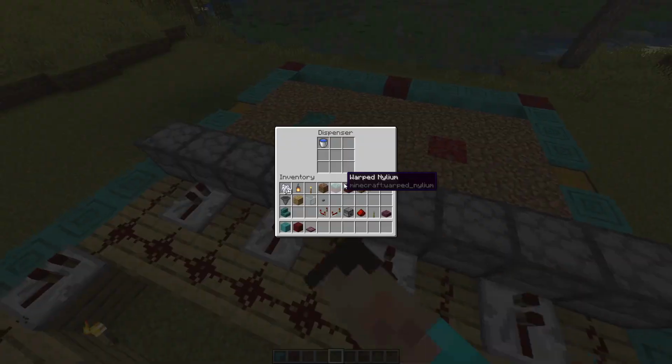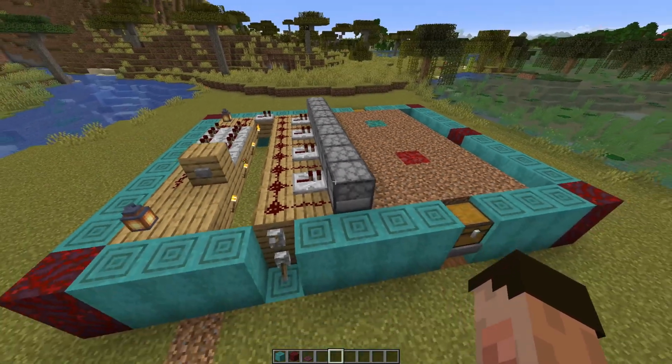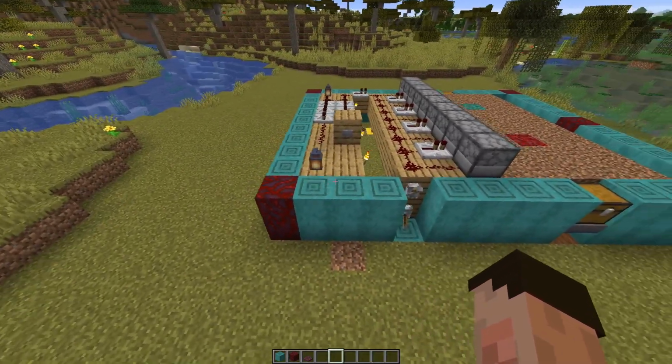I've filled each of these dispensers with just one bucket of water. Now make sure you've got them all with a bucket of water, because if you miss one it ain't going to work properly. Now we just need to finish off the structure.